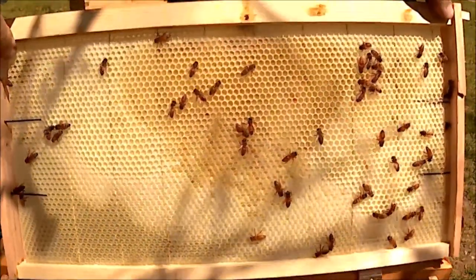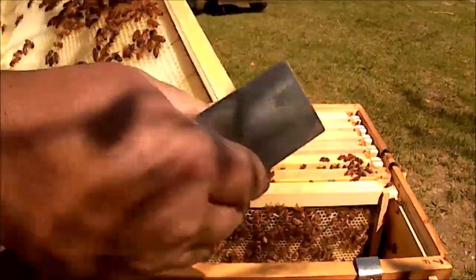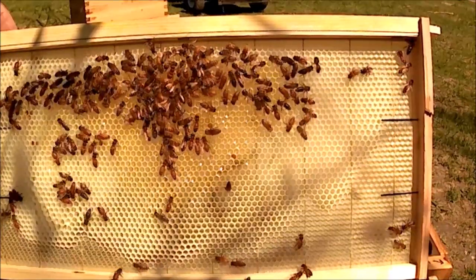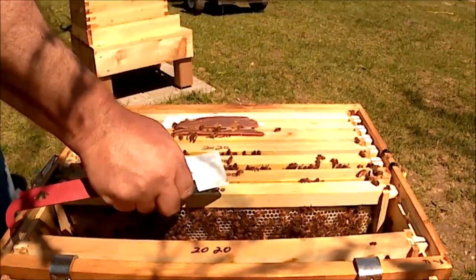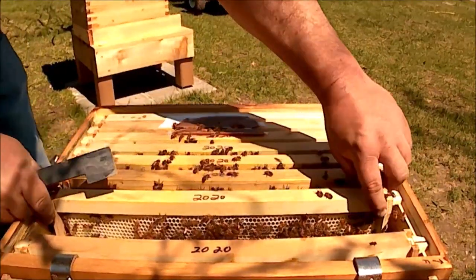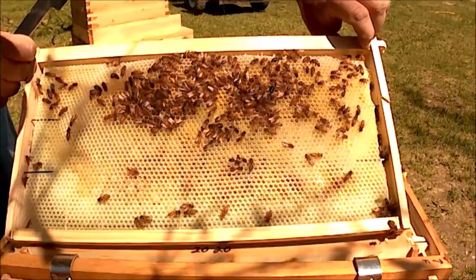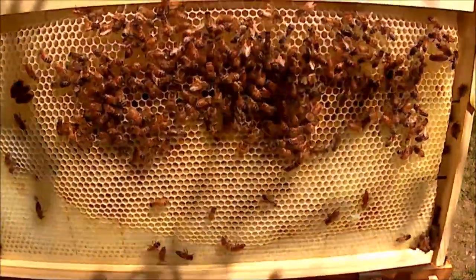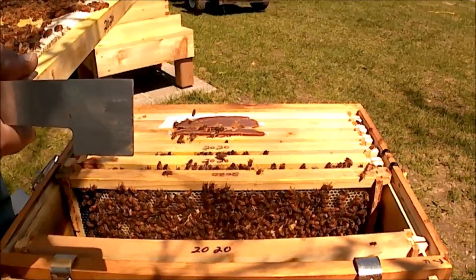And the third frame in, we're seeing about a third of this frame drawn out with comb. Not a whole lot. This side, they're already cramming nectar into the 3/4 frame filled out here of comb. Starting to get in some bees here. Expecting more work to be done. Here you can see they got about half of this drawn out. Full of nectar, full of pollen. This side is just loaded with pollen. It has some capped honey also.